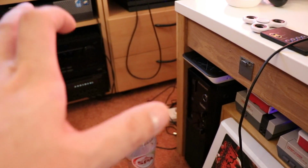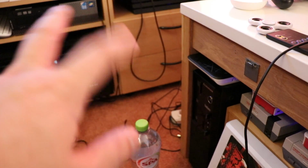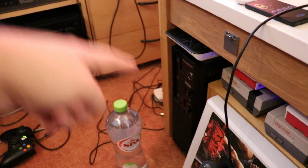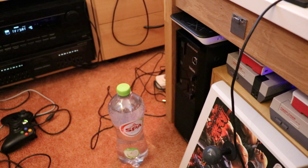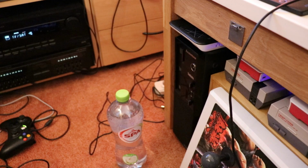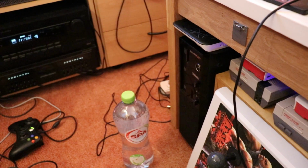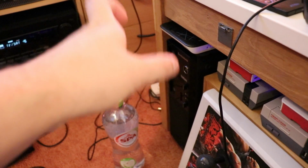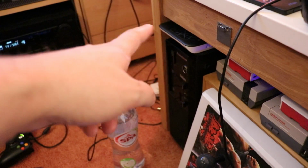Both actually have four threads. They have 2 cores but 4 threads. So basically they're pretty capable machines. This one has a GTX 1030 graphics card in it, and basically that makes it a very nice little Steam box slash emulation PC. It has 12 gigabytes of RAM. I did use Beta Sierra Linux on that, but basically it's a very capable Windows gaming system for some of the older titles. And the 1030 actually is quite good.